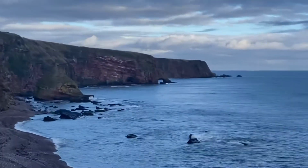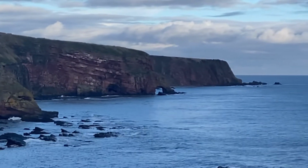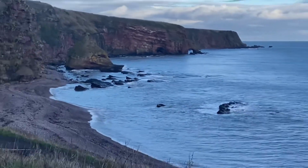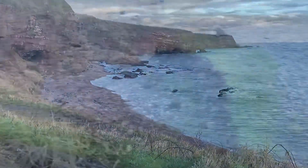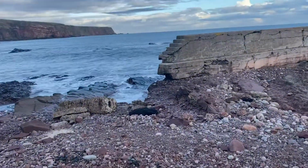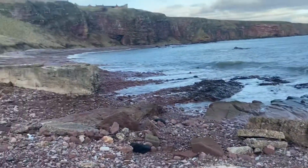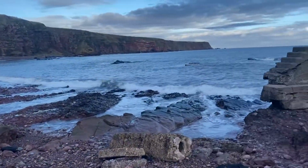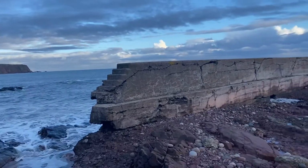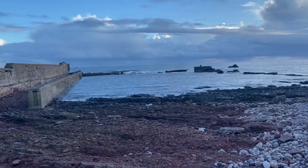Okay, so that's where I was a wee minute ago, on top of that arch there. Right on the top. So what is it with erosion just now? Look, even these stairs are now half eroded away. Bits of it all lying over here. That whole wall now has been split. This is the old harbour at Auchmithie.